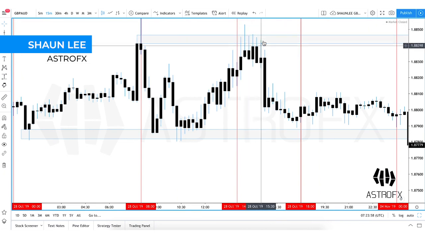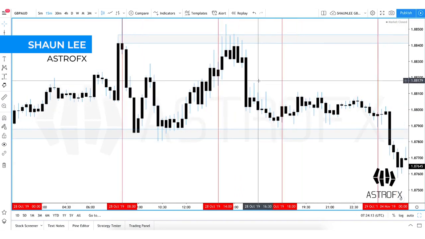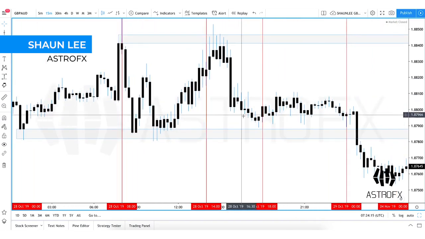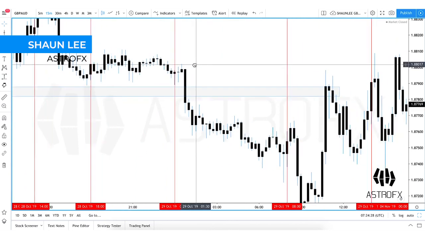You've got various rejections of price, last rejection of price, and then we forcefully went from, okay, body close 1.8832 into 1.8801. 30 pips, 31 pips in one bar. Then market starts to slow down, okay, and then 6 p.m. comes, whereas London go home. Market then consolidates for the rest of the night. Roll over, Asia starts again, so on and so forth.